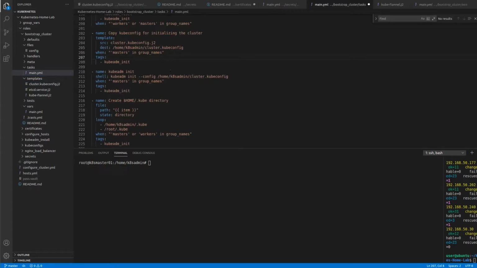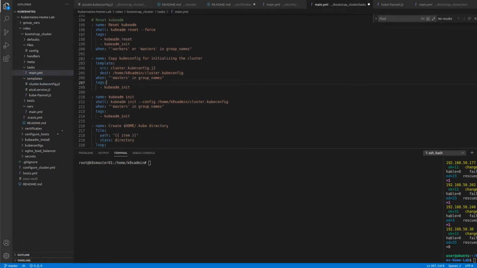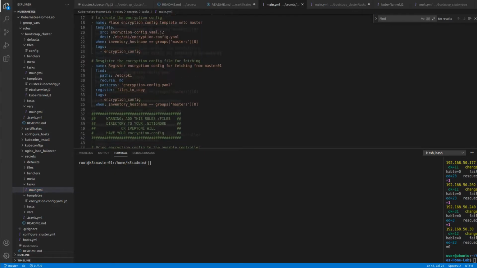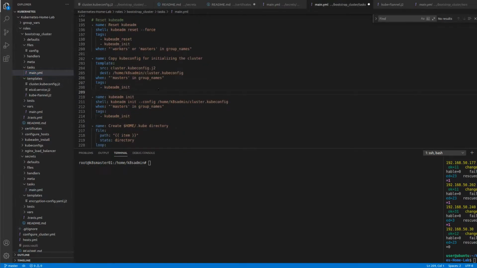Actually, where is that? Yeah, we'll go to secrets in that YAML, and you'll see I put the encryption config in /etc/pki. And this is a change from one of the other videos that I ran into while trying to do this.